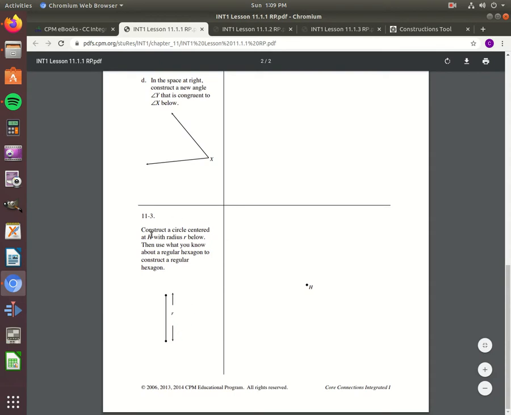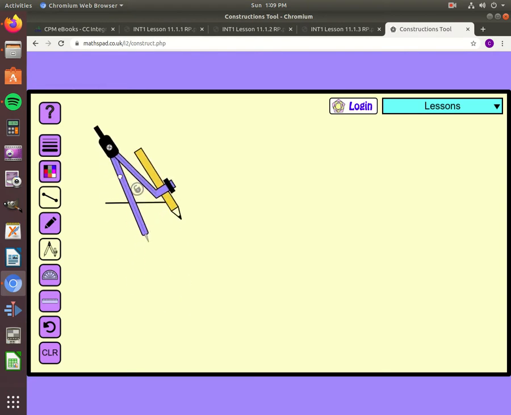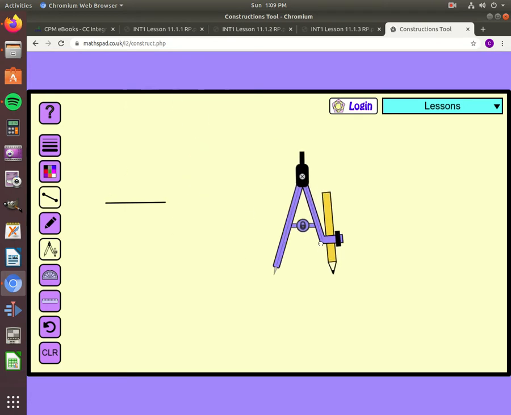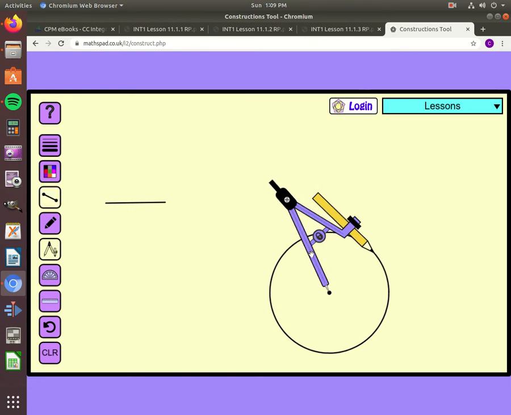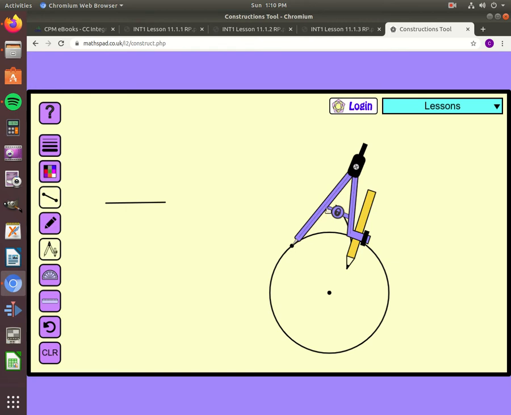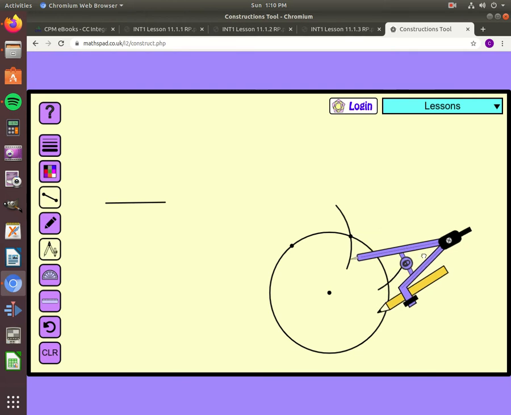And we're going to construct a circle with the length of R below. And I need to match this up. There we go. So I'll go over here and I'll steal this and I'll make a circle. Now, I don't know if you guys recall this, but essentially a regular hexagon has all the same lengths and the length is the same as the radius. And that's important because if I just start at a point and I make an arc, and continue that arc along, all these lengths are going to be the exact same.